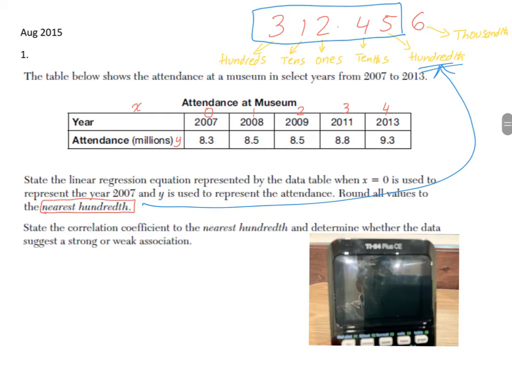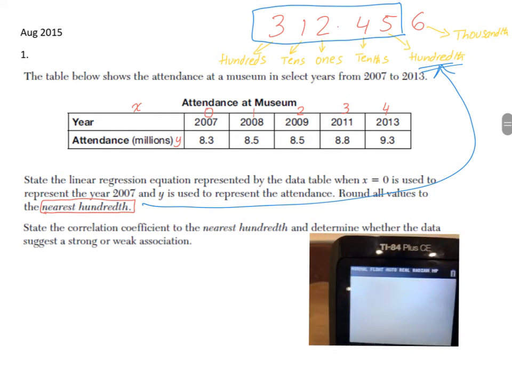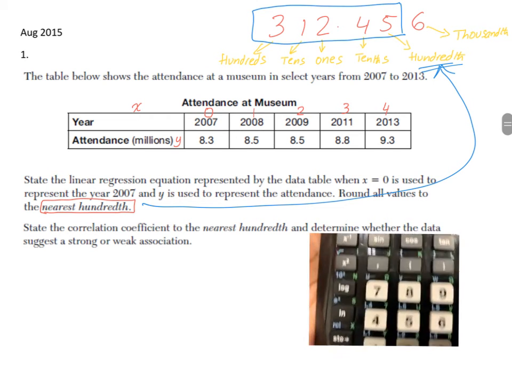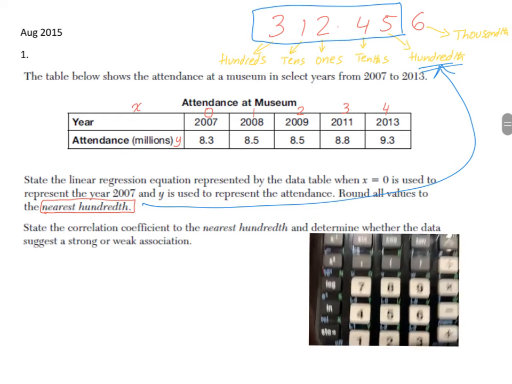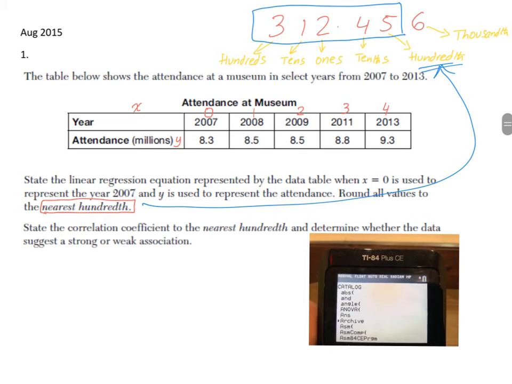So let's put in this. So now we have this. Let's turn the calculator on. And again, we go to second right here and catalog to the bottom, and we get this entire menu. We need diagnostic on, so we'll keep going down till we get to diagnostic on. And that's when we'll start editing the values. So diagnostic on, hit enter. So you got to done.